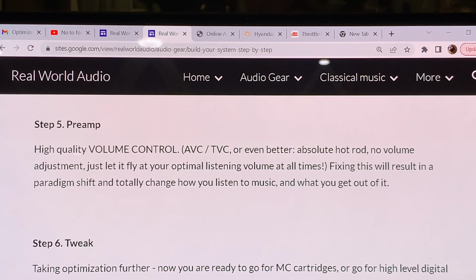And if your house is not in order, I mean your system is not under control, then improving volume control quality will result in very ambivalent results.